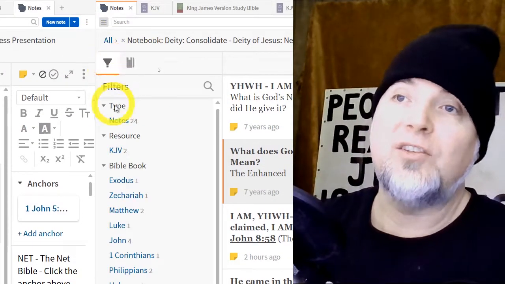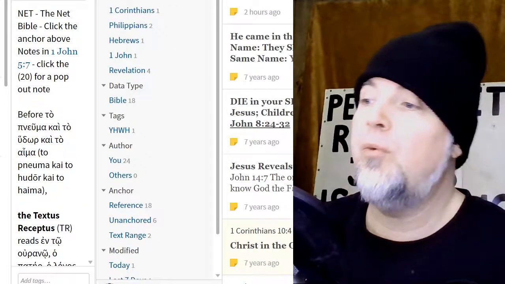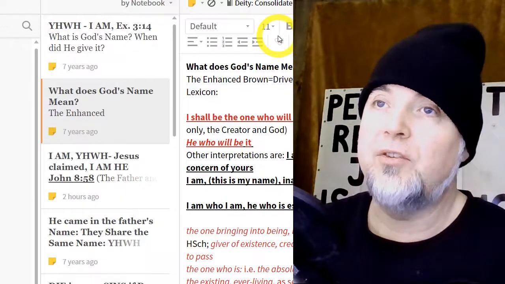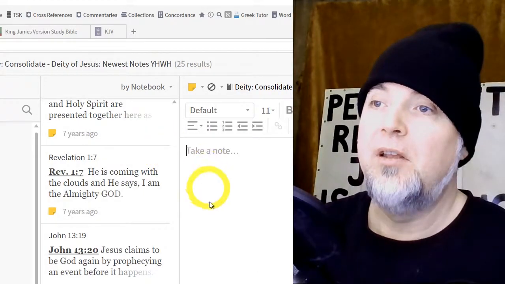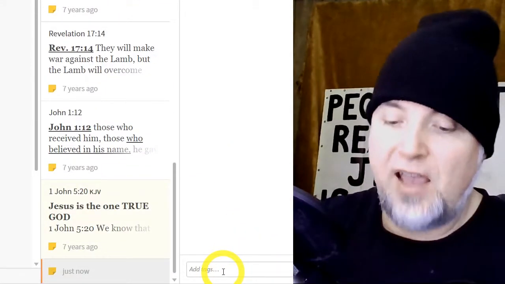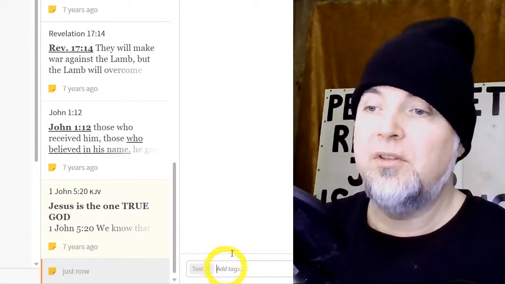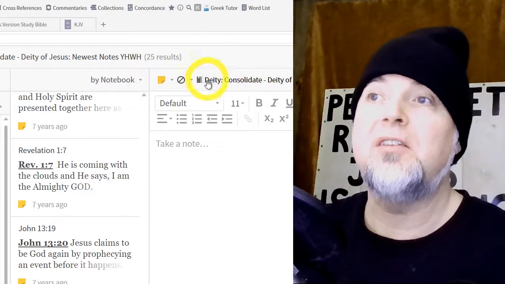Hey, I want to find this one note later. I want to tag it, this one special thing. I'm going to go over here and I'm going to create a tag for it down here at the bottom. Here's where you put your tags. If you make a note on something, say you make a brand new note, okay? Test note. Let's tag it test, okay?